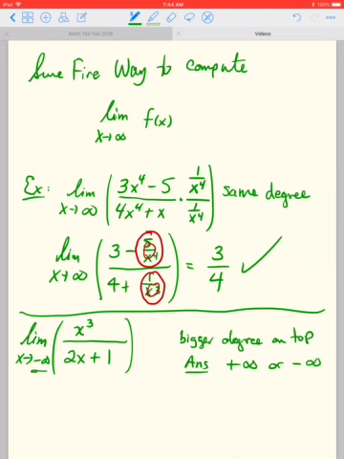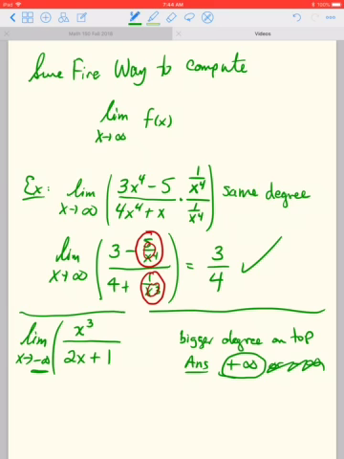And to figure out the sign, well, we should imagine if we plug in negative infinity, well, if we plug a negative big number into the numerator, we'll get a negative number. And if we plug a negative number into the denominator, we will also get a negative number. And so a negative divided by a negative should be a positive. Okay? So that should be our answer. But let's check that another way.